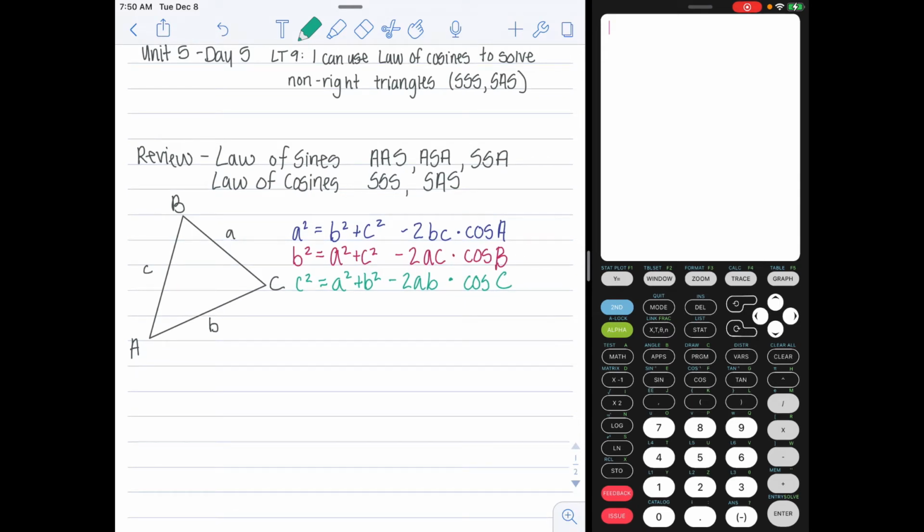Alright, so some of this looks kind of familiar coming back from a quadratic. The beginning part, or a way that I always remember, is that whatever letter you have here is the letter you are going to end with. Okay, so if you're looking for side B, you have to have already the cosine of B, or the angle B. If you're looking for side C, you already have angle C, okay? And then the remaining two letters will always be in the middle.